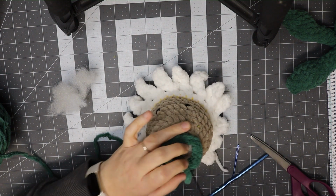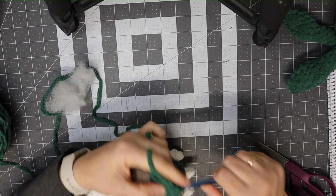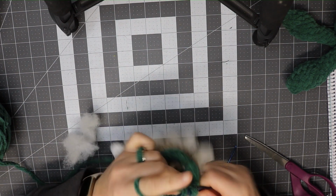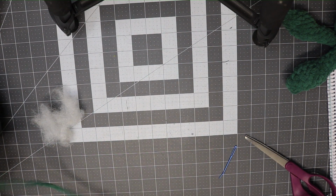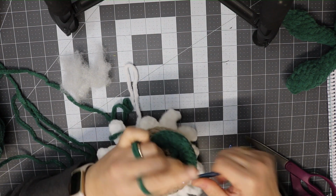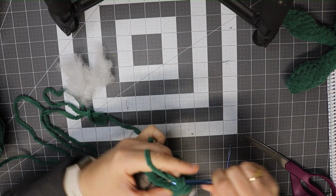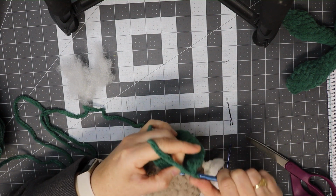Okay. We increase 2 this next round. Increase your first stitch, 1, 2, and your next 1, 2, and then an increase. 1, 2, increase. This will take us up to 24. Okay, 1 and 2.